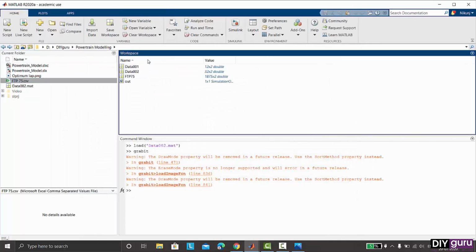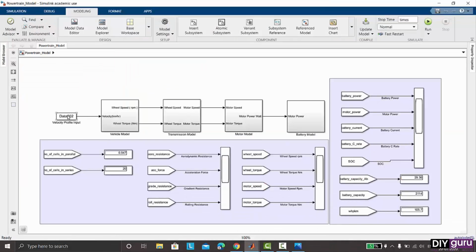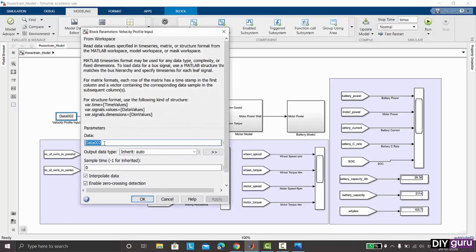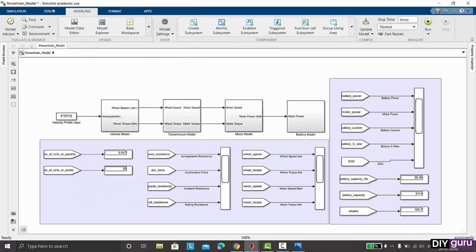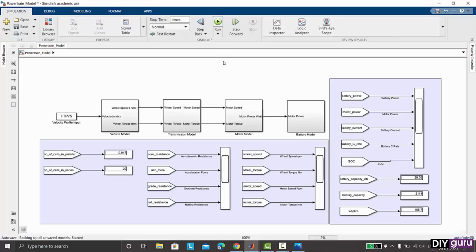Here we can see we have loaded FTP 75. In our model, go to the From Workspace block, put FTP 75 here, click on apply and OK and run the model.